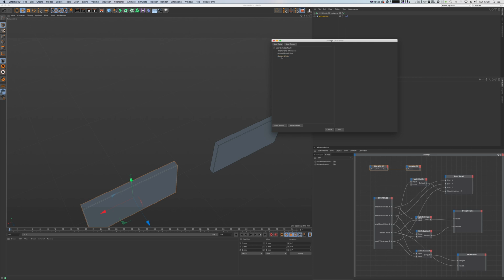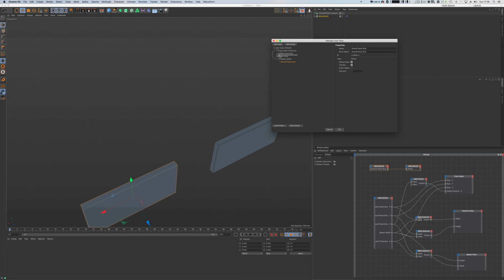So let's delete that. So add group, batten dims, then batten width can be a sub-member of that. There we go. Then add another group, we'll call that overall panel size.